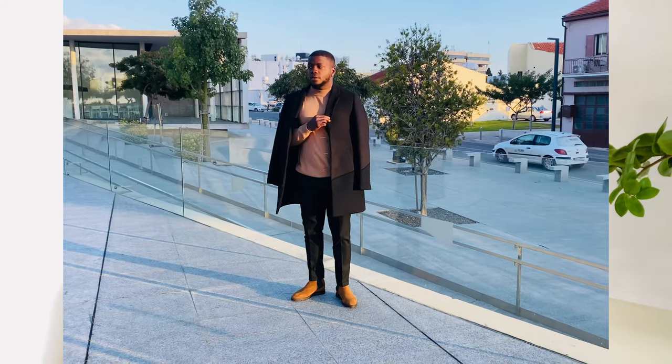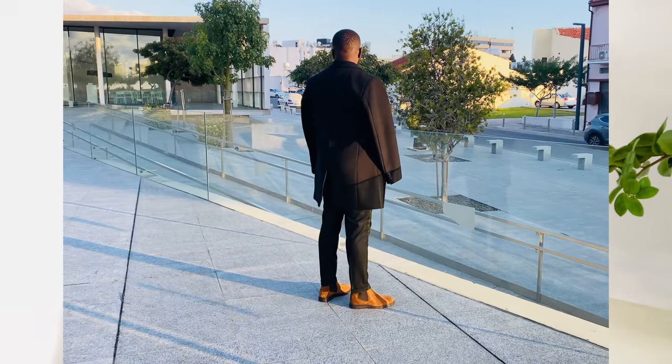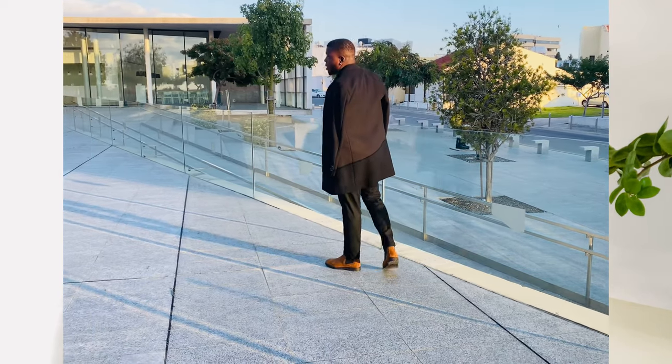This outfit really represents a lot. I like it because it has some taste of style and class and it takes you out of the regular thing you see rocking on the street. Believe me, you can try something like this. You can also add accessories like chains, watches and everything — I didn't for this look, but you can do a whole lot with it.